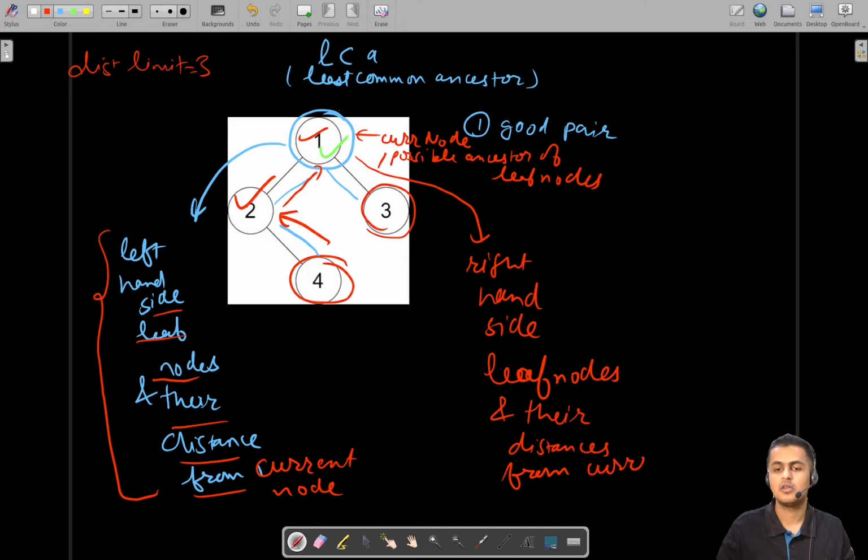If you have all these things, then you can form pairs.